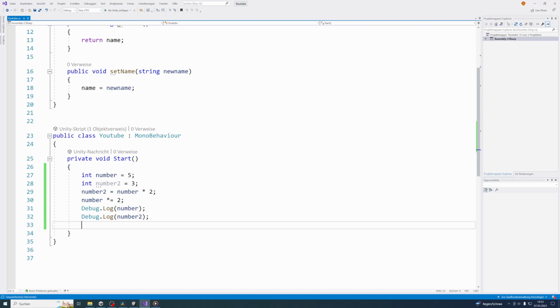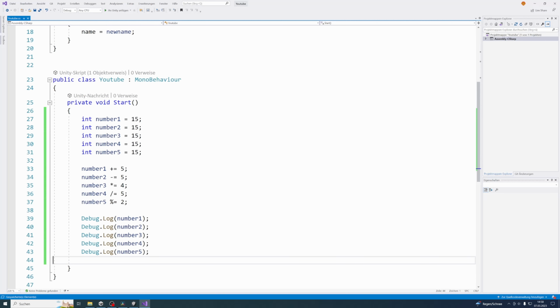The same is also possible with the other arithmetic operations that I showed you before. So we can also write plus equals, minus equals, asterisk equals like I already showed you, slash equals, or percentage equals. So for example, if I had a variable that has the value 5, for example number, and I would write number plus equals 10, then it would have the value 15 afterwards.